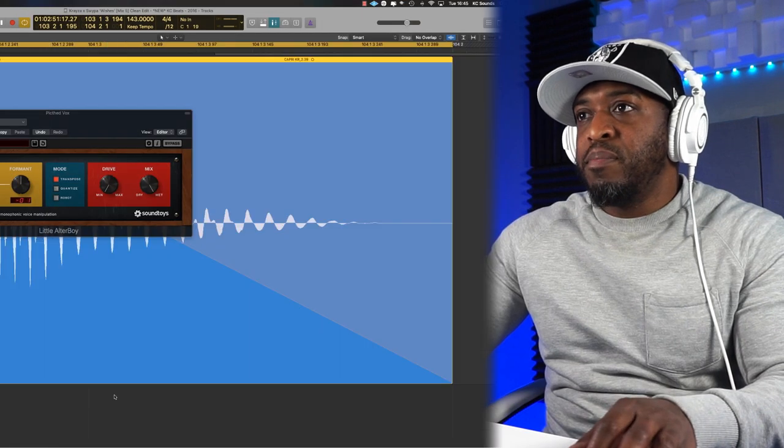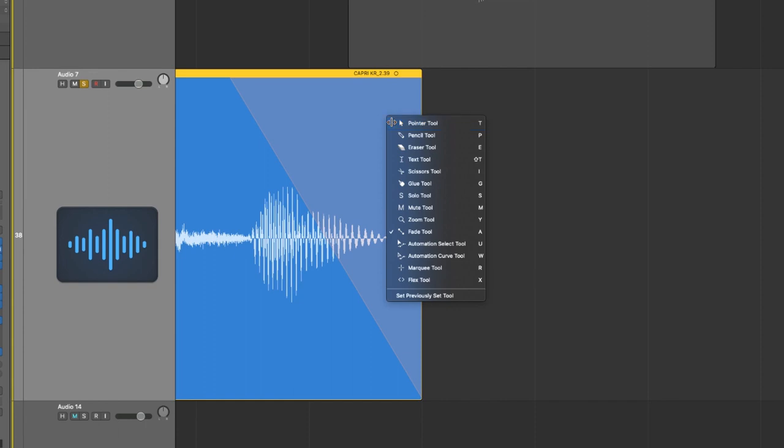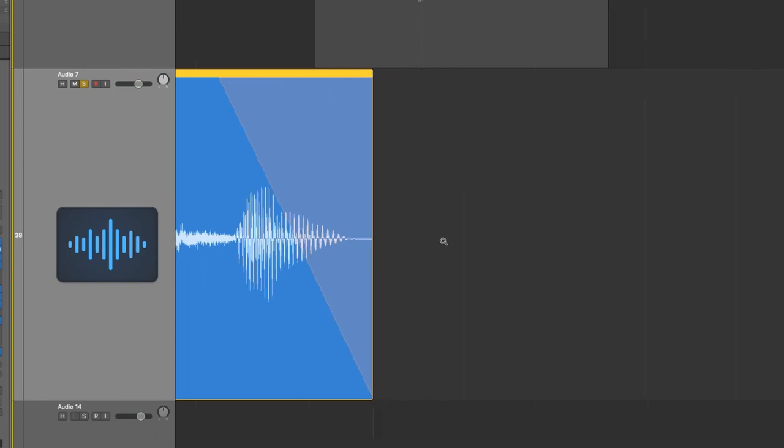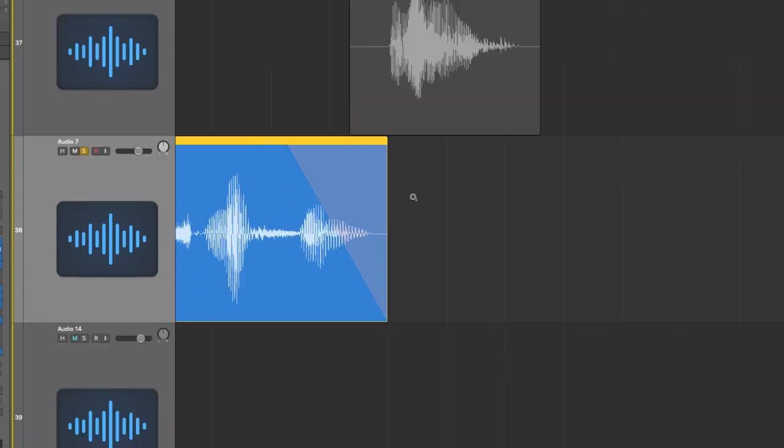You notice here I've got a bit of a tape stop. So if you don't know how to do tape stop, press T and A. T will bring up all your different tools that you can use in Logic. If you press A, it will bring up your fader tool. So you can fade. And once you've created your fade, right click, control click, and just choose slow down. And it's going to slow down that little piece that you've created. Simple as that. There's plugins out there that do the same thing, but I don't really see the point in using a plugin just to do that. And it's going to eat up your CPU.